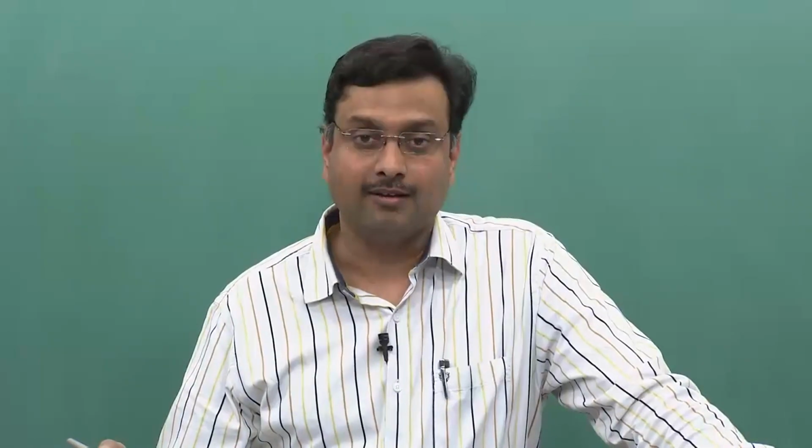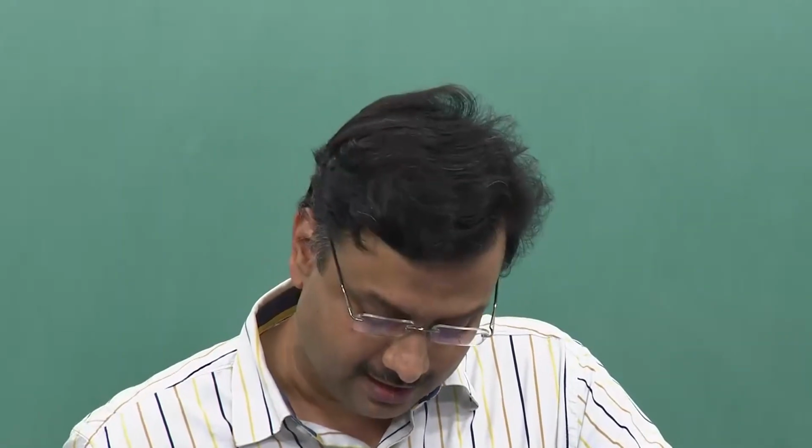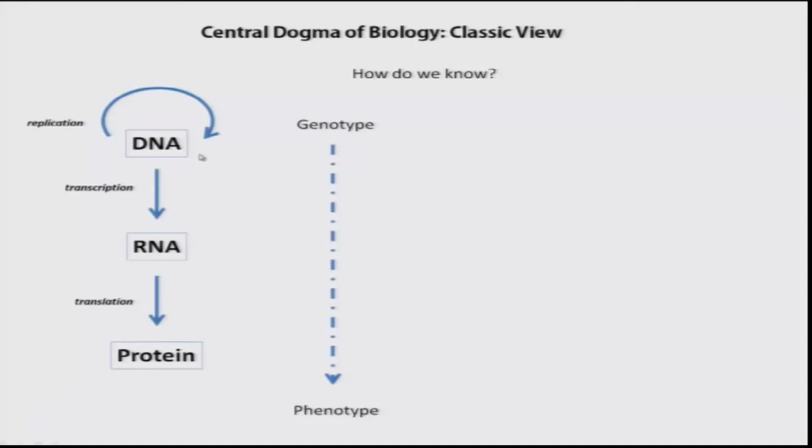So, how do you know? We talk about the different processes, be it replication, transcription or translation. How do we know that these processes do take place and how they are regulated? This is something very, very interesting, because classically about 100 or 120 years back, people were only able to link these two extreme sets.